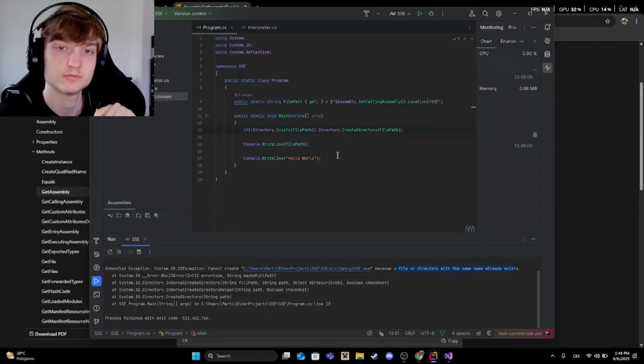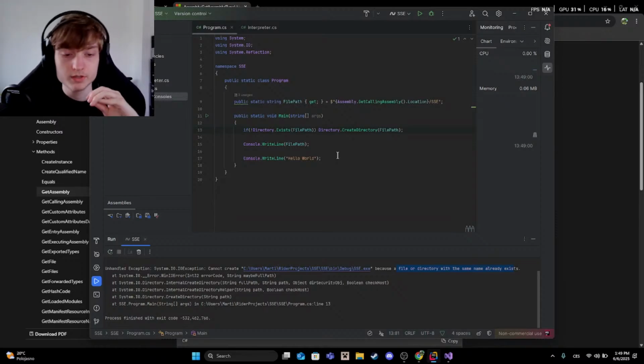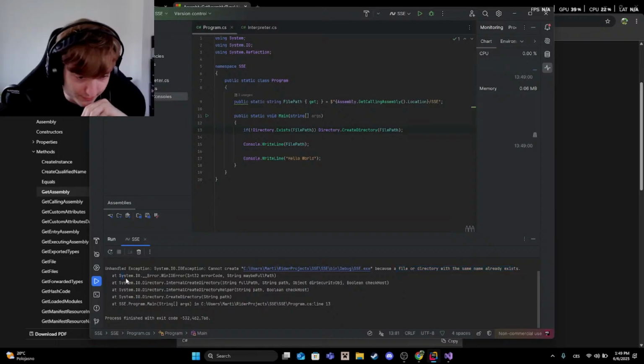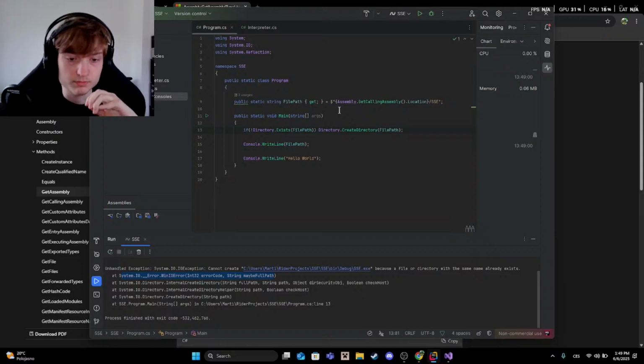Actually, yep. Now, why is this giving me an error? String maybe full path. So I have to combine it, I think, somehow.